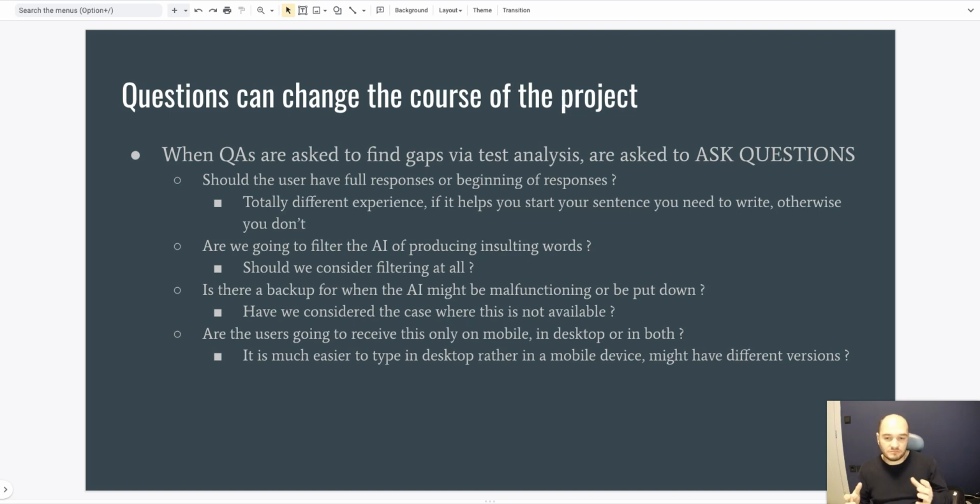And of course, don't get me wrong. All of these questions could have been asked by anyone from the team, and it's not the responsibility of the QA to ask them, but usually these edge cases are missed in a meeting where we're considering mainly the core of the feature, the technicalities of how to implement it, how much it's going to cost in terms of time, for example, or in terms of other resources that might be needed.